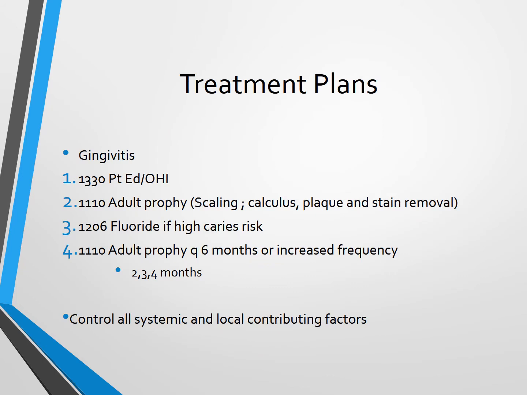Okay, now we're ready to talk about treatment plans. In a treatment plan where you have diagnosed gingivitis, then you want to start with the following. A D1330, which is patient education and oral hygiene instruction. Now you do this as often as you need to with the patient. If a patient comes in and they have poor plaque control, you would do a D1330.